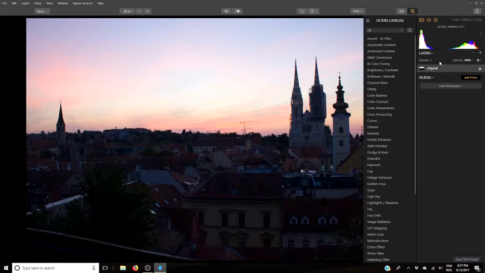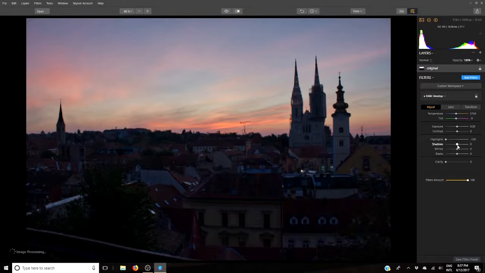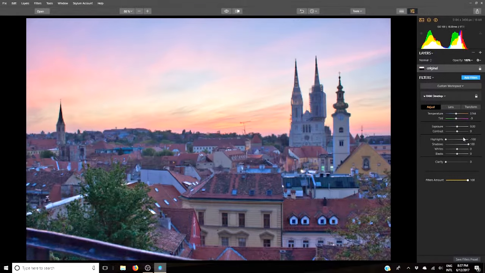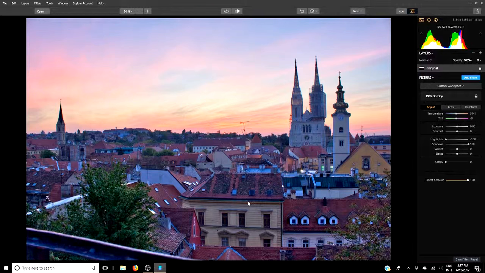Now, it's all done with layers, and we have here the original layer, which is this original image that we shot, raw image. Now, I always do on the original layer the raw develop, and just leave the original layer to that. So what we have at this stage, you can go along the same lines as Lightroom and bring down the highlights like that, and open up the shadows and really get that looking much better. So it's opening up those shadows to really improve our underexposed shot there, but not change the sky too much. Now with this I would also just add a little bit of clarity.